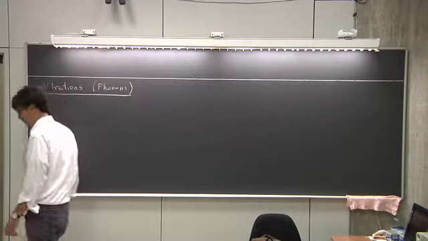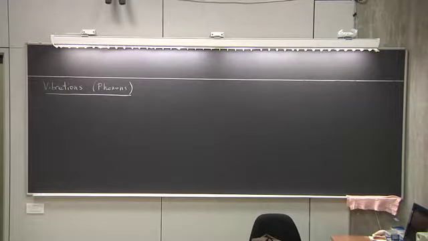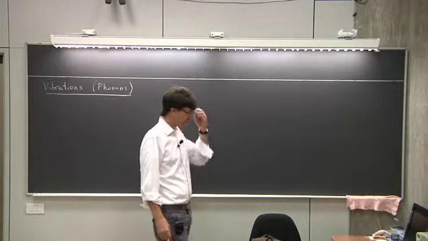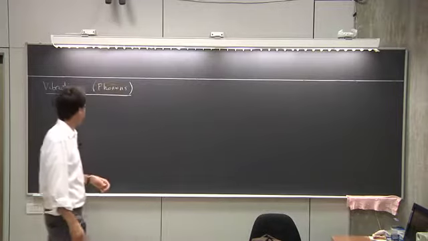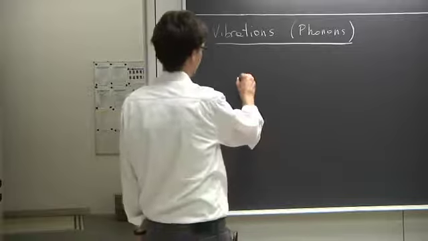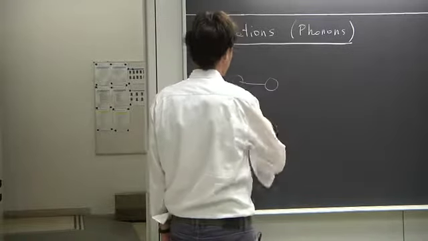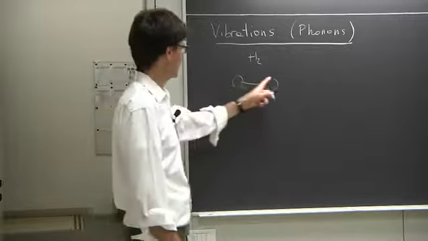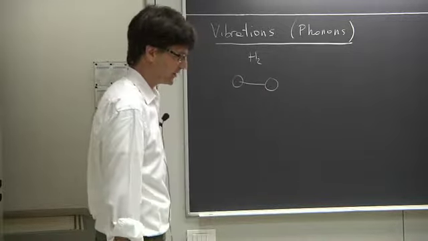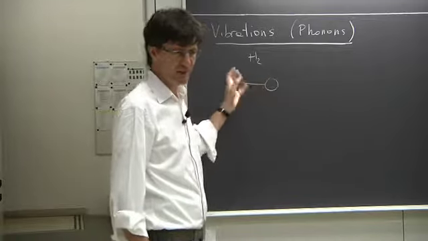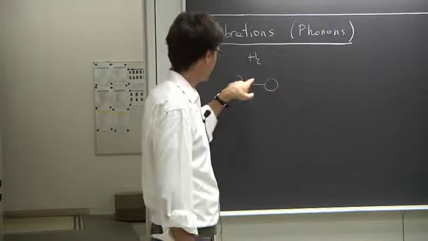So before we enter into the details of what happens in solids, in crystals, let me just very briefly analyze a much simpler situation, which is that of a diatomic molecule. Suppose you have a diatomic molecule. You can think of it as the H2 molecule, for example, right? So you have two nuclei, two electrons. Well, I'm drawing here balls and sticks, but you know what I mean. I mean the Coulomb potential here and here.